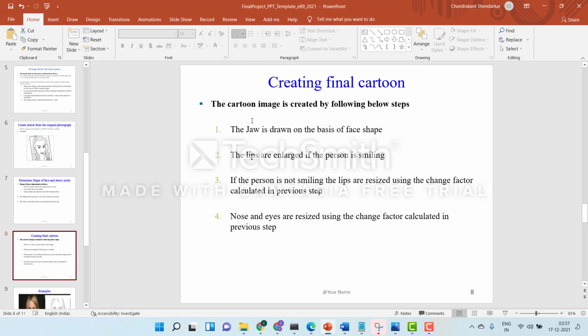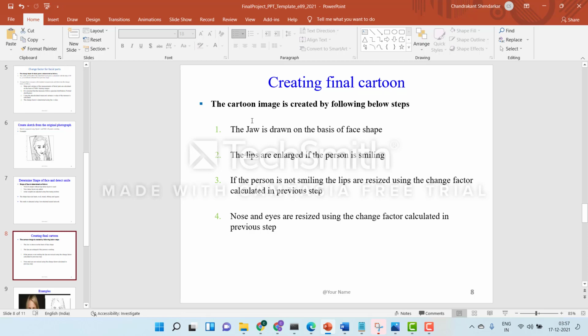For this, we are creating a matrix or a tensor of the same size as the original photograph, and we start with the jaw. The jaw is drawn on the basis of face shape. Suppose the person has a heart shape, then we are taking the points among the 68 DLIB points which represent the jaw, and then we are using SciPy to fit the curve, which will be similar to the heart shape.